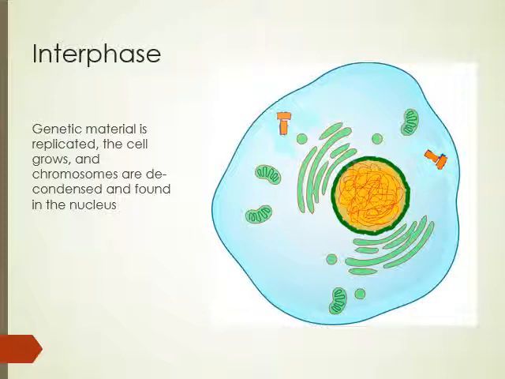During interphase, the genetic material is replicated. The cell grows. The cell checks itself out. At this point, all of the genetic material is chromatin. You don't have chromosomes yet. They're not condensed. So G1, you get bigger. S phase, you copy your DNA. G2, you're going to check yourself out and prepare proteins for mitosis. So this is most of the cell's life.